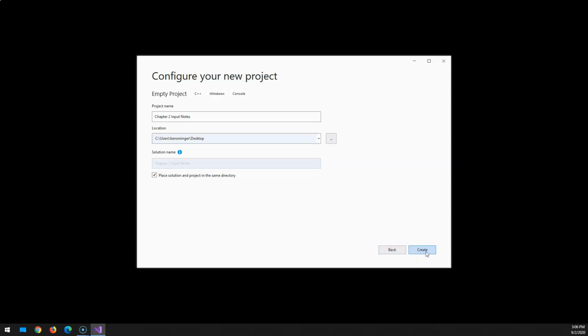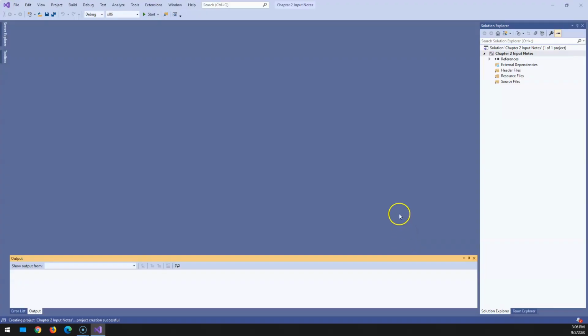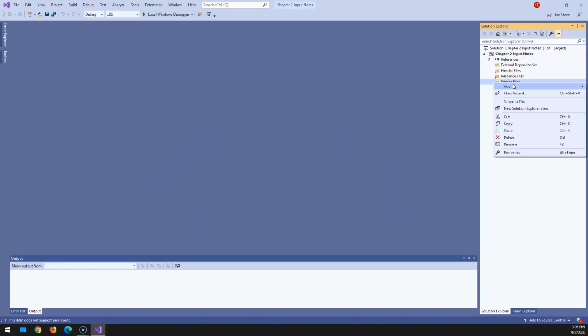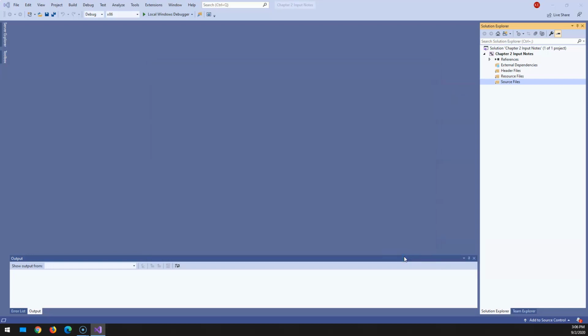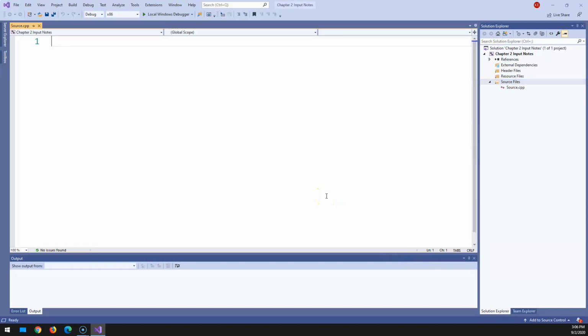As we go forward, I'm not going to take the time to do all these extra steps in the video. You'll just get used to it. But here at the beginning, I think it's important to still see how all this is done. Again, once you are at this screen, we're going to go up to Solution Explorer, right-click on source file, add a new item. Keep all that the same. CPP file, hit add, and you are good to go.